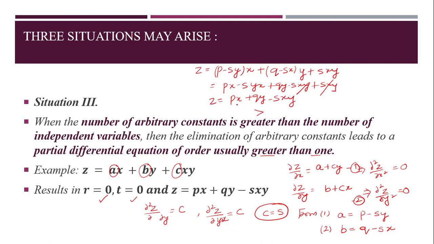So what we can observe is that we are getting this; let me name it as third, this is the fourth one, and this is the fifth one. So the third, fourth and fifth are leading to the partial differential equation. So this is how the three situations may arise, and we can say a partial differential equation may be unique only when the number of constants and the number of independent variables are equal, and otherwise it could be more than one. Here we have an example.